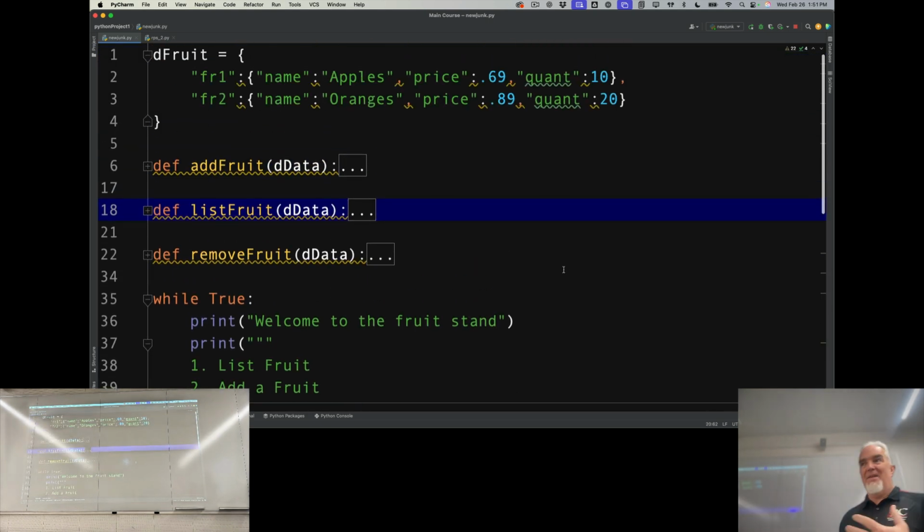Now, hopefully you see that there's a pretty direct correlation here with the employee ID, with the different fields that go in there, with the things that you're asking for. I do want you to do some work to make sure that the users are putting in good data. So that would go in the add fruit function, maybe the add employee function.